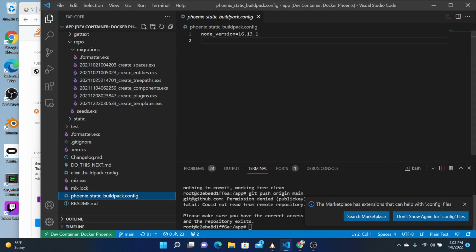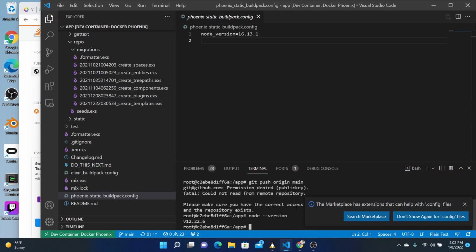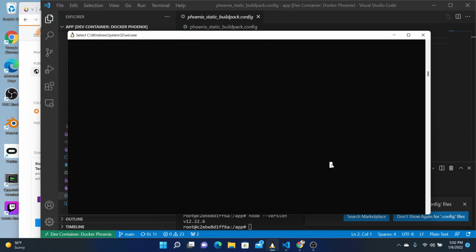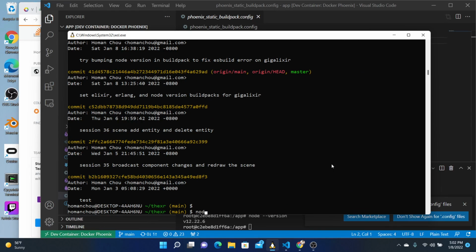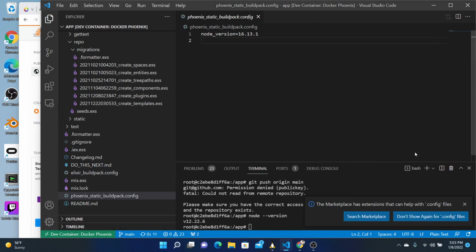So now what I want to do locally is, I think I'm using just, what is it in here? Okay, in here it's a different version, and also in my terminal here it's a different version. So in here, the node version is different. I want to update this one. How do I update this one in VS Code?